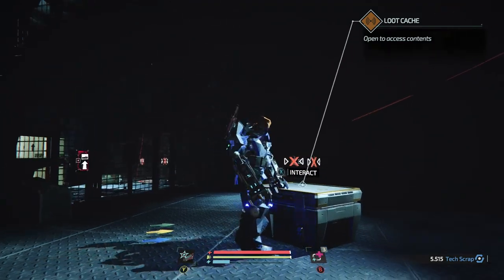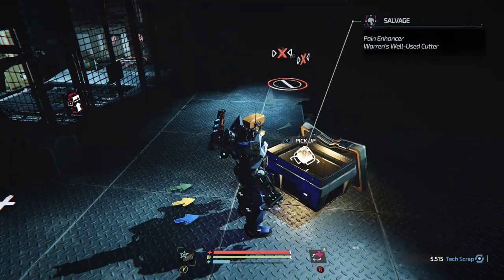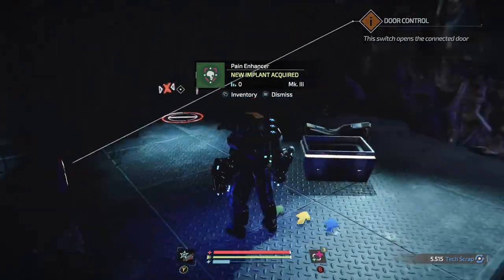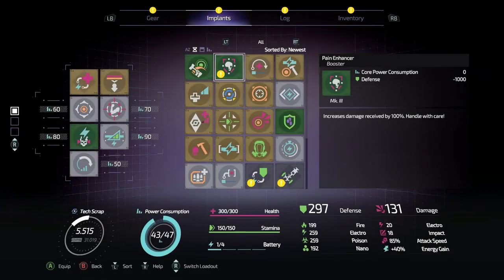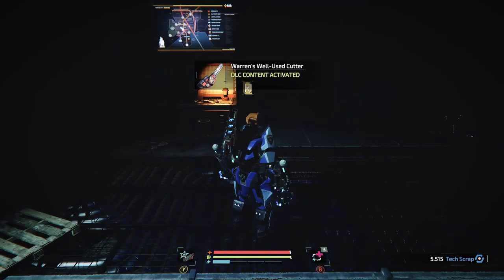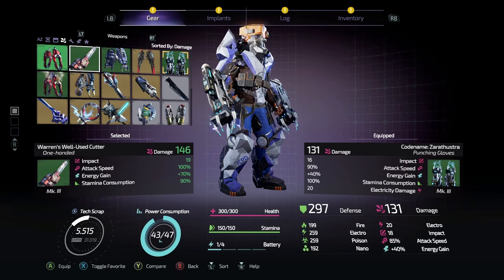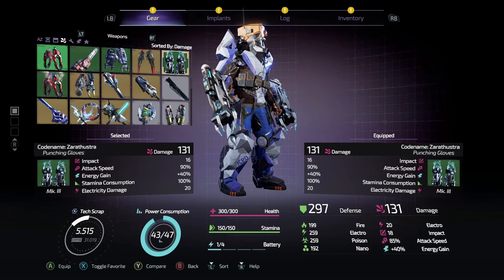And he obviously has lifter hook. You don't, so you can't follow him. But be sure to open up this chest and loot the pain enhancer and Warren's well-used cutter. And I'll show you that, actually. So pain enhancer you will probably never use unless you really like a challenge. Warren's well-used cutter is pretty decent, so you can see it's pretty high damage, even higher than the JCPD taser grips. Good damage, good energy gain, but the Warren's well-used cutter V2.0 is a much better one-handed weapon, so if you wanted one hand, you'd probably wait to upgrade that if you're doing okay with the codename Zarathustra.